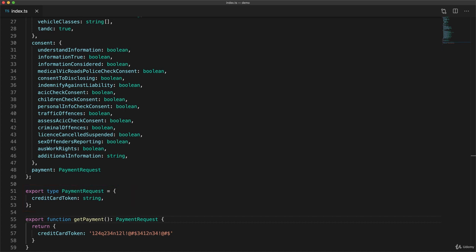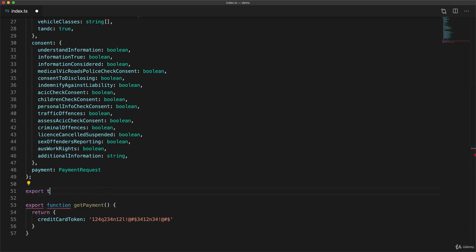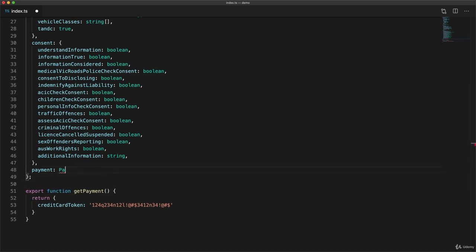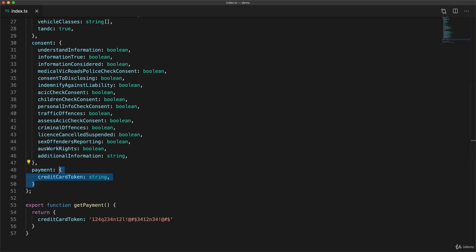The solution to both of these problems is provided by TypeScript's Lookup Types. So we get rid of the return type annotation, get rid of this extra type within our common library, and then revert SubmitRequest to all be inline. Now using TypeScript's Lookup Types, we can look up the type of the payment member from SubmitRequest on the fly. The syntax for looking up the type of a particular member is similar to the syntax of looking up a member from a JavaScript object.